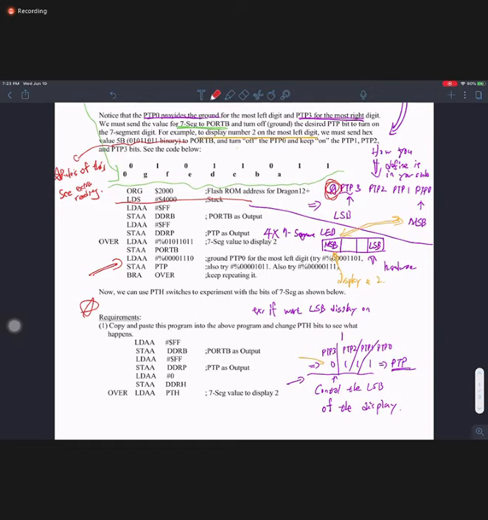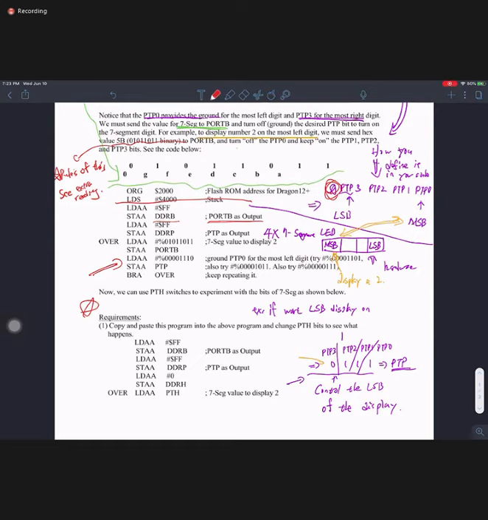Okay. And then we see that we put FF into LDAA, and we move that FF into your DDRB. By doing this, you're setting port B as output. So you can probably tell that if you want to set port B as input, you put 0, so all 0s into your DDRB.